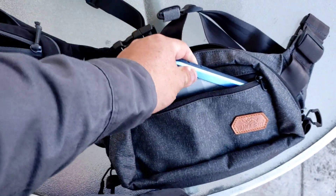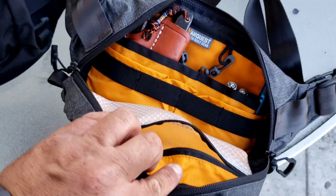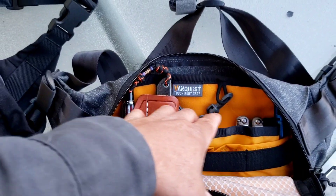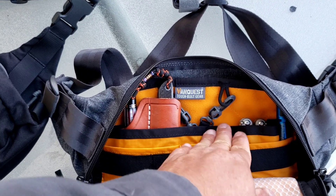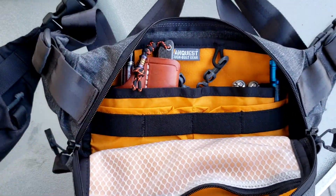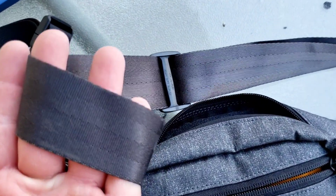This one you can tell right away is a bit larger than the other waist pack, so it's easier to use. It's more bright inside because of the orange lining. I like the organization on this one more — even when you have it on your waist, it's just one long sleeve but when it's against your waist you can make a kind of divider. It's pretty easy, and there are elastic bands right here. It's a huge waist pack, and the waist strap is like a seat belt — pretty awesome.